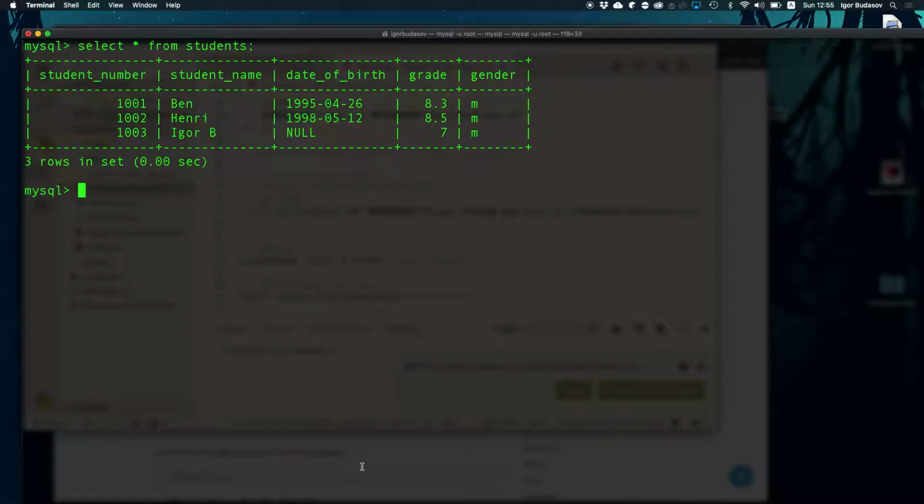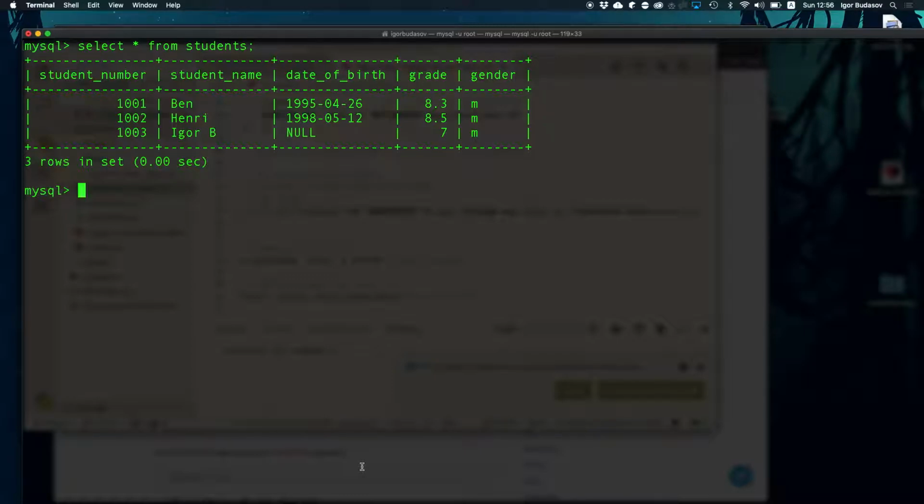Yeah. With criteria. We have to specify criteria with delete. You also can say delete everything from that table, and it's going to delete every record from that table, but not the table. So you want to have in mind, what are you operating with right now? Is it structure or is it data? All right?